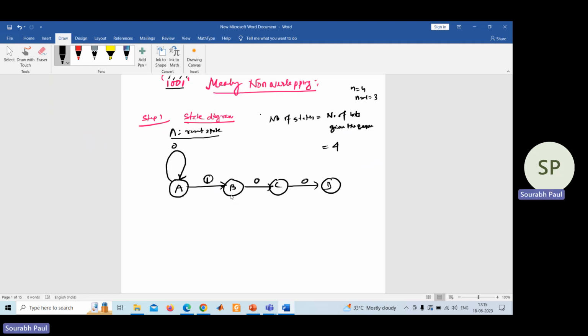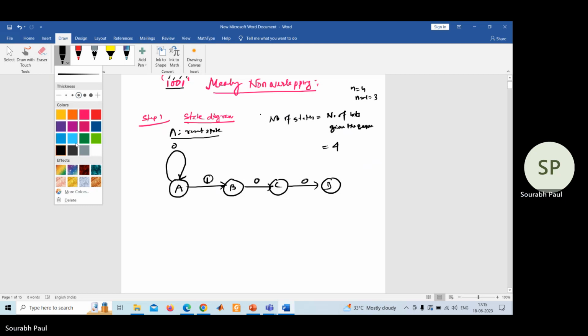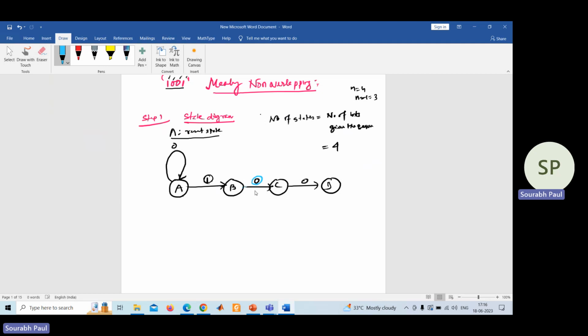Now for state B, we need to decide what to do. For B, you have already used the input of 0. What does it mean? If you are in state B and you have the input of 0, you have to go to state C. Now, what didn't you consider? The input of 1. For input of 1 from B, where you need to go, that you need to determine. How to decide that? For that, you need to follow some rules. I will write something here to make you understand, though these are not part of your state diagram.